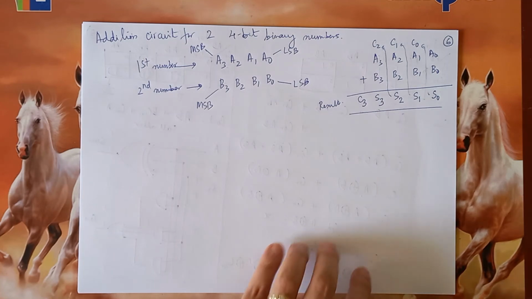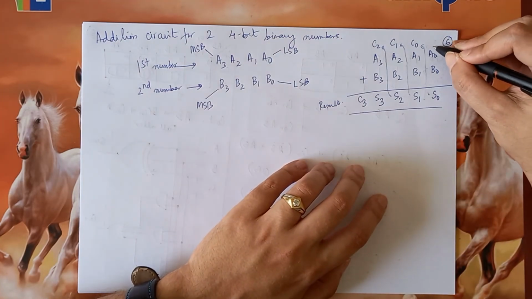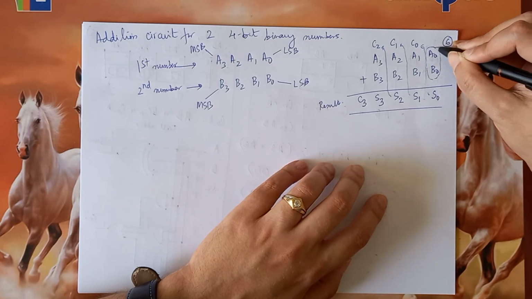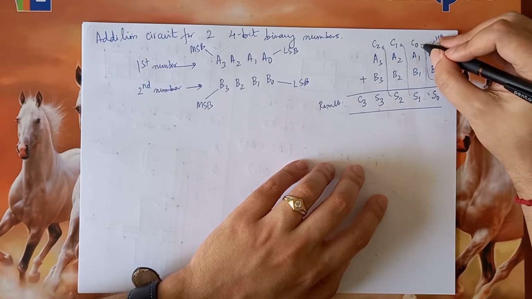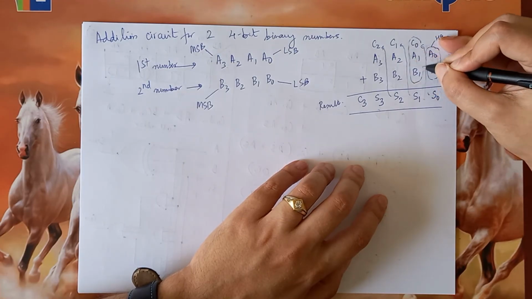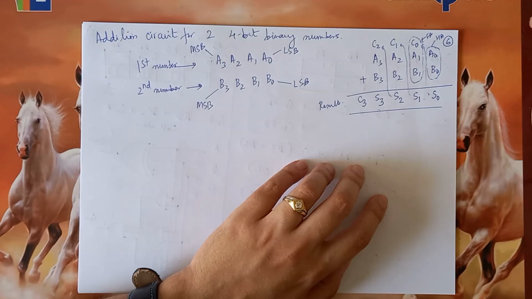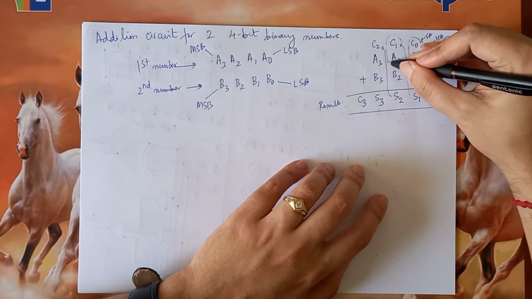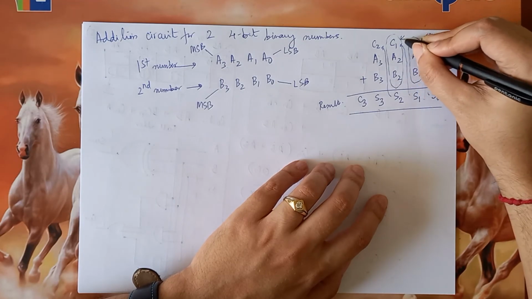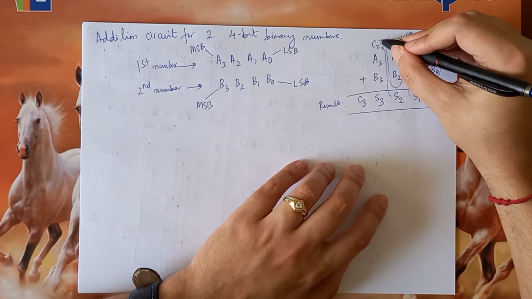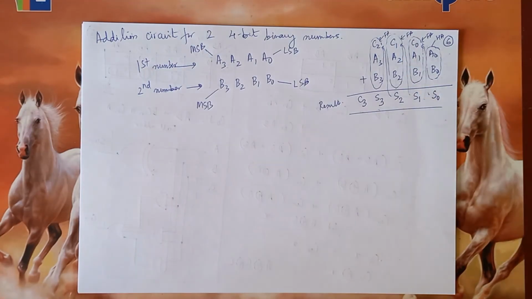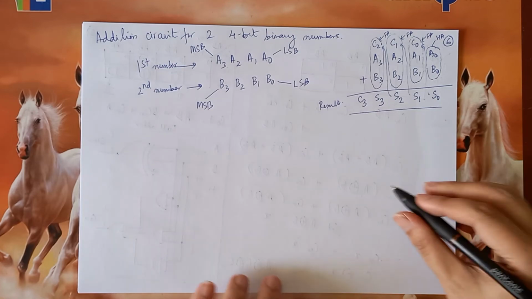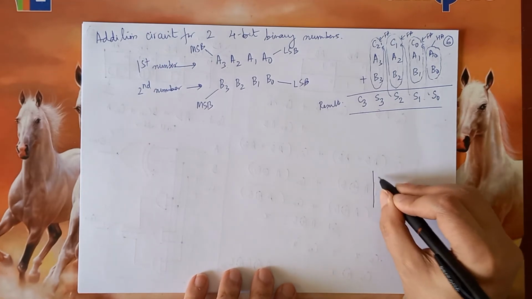So how do we do this? For the 0th stage, how many inputs are there? There are 2 inputs. So therefore, this will be a half adder. For the first stage, there are 3 addition inputs. So this will be a full adder, FA. Here also, this will be a FA. And this will also be a full adder. Now, we know the circuits for the half adder and the full adder. So therefore, let us show how to do this.